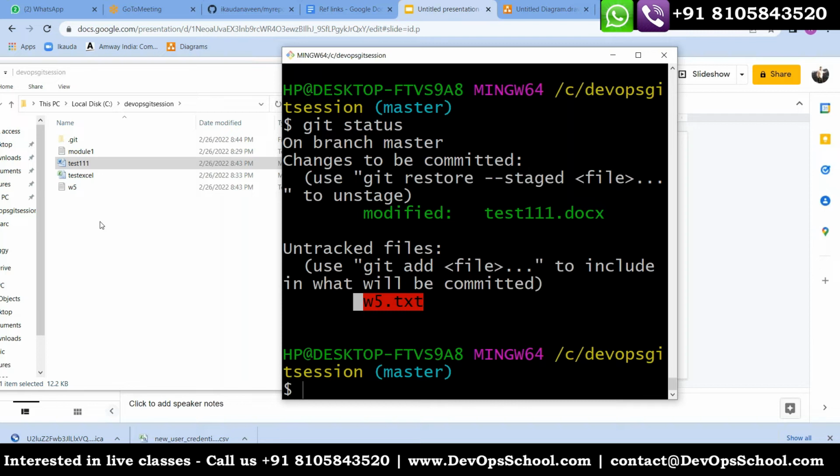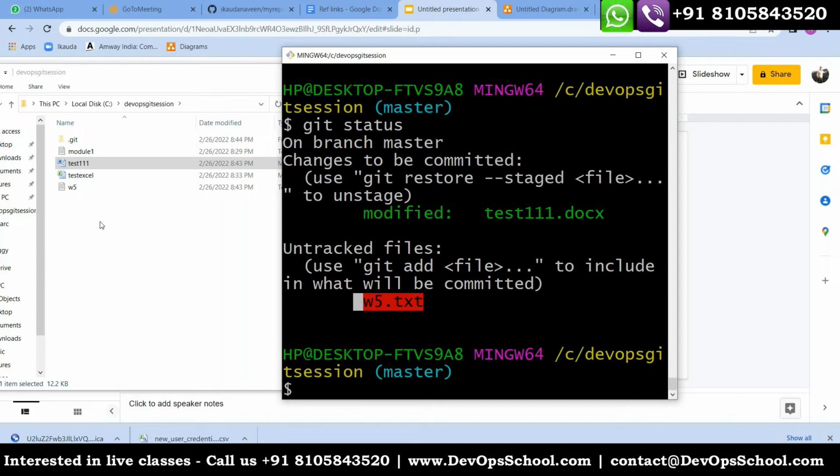You are working on one particular module. It is not possible that you will work on all the different modules and multiple files. Say there are 100 files and 10 different folders, you might be working on one particular module, and on that day you might have changed one file only. In those cases you don't want to commit all the files again, right? Maybe you are working on 2 or 3 different files, but it is midway.